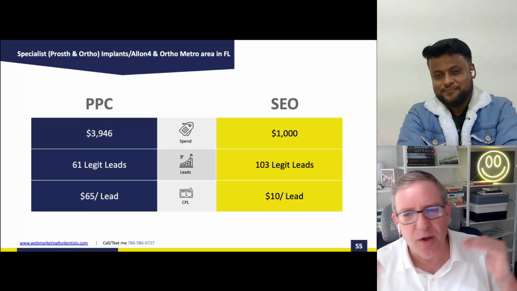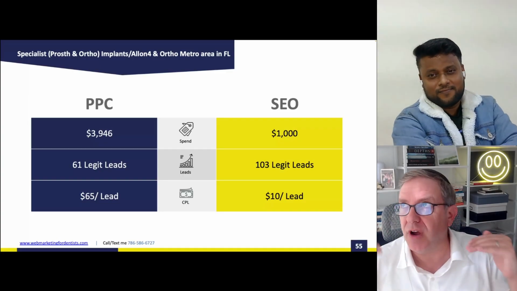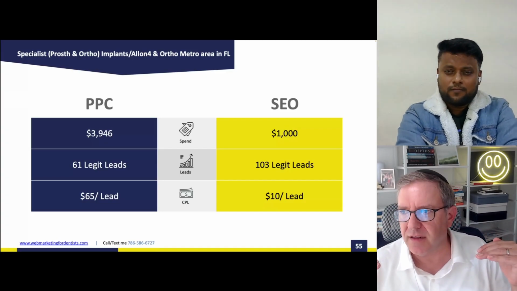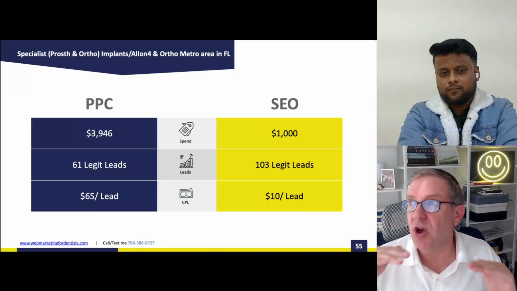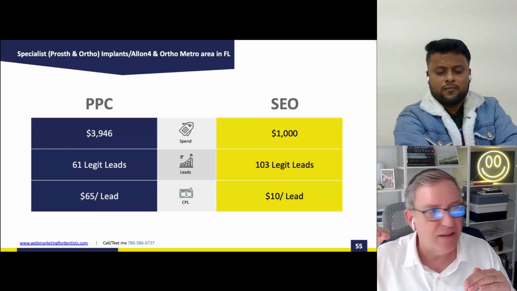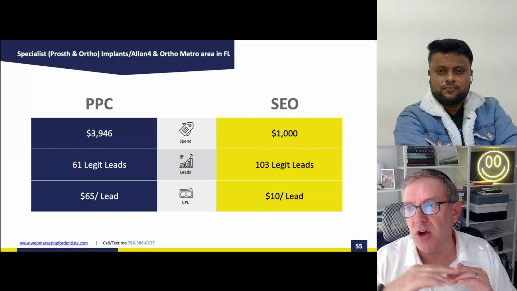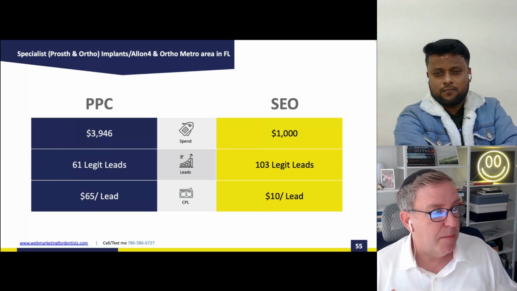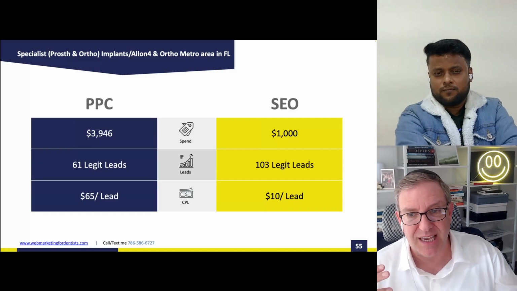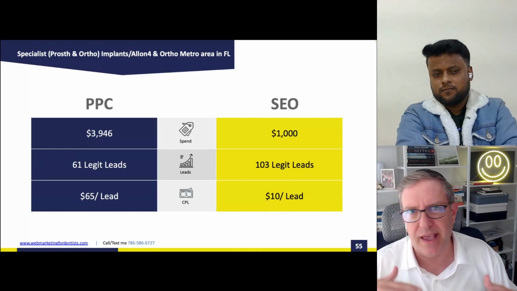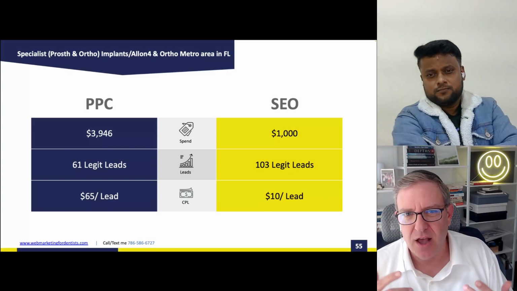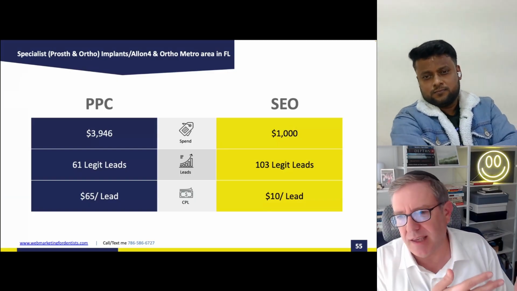And again, we try to balance it out. What we're busy trying to work out right now is, okay, $10 a lead versus $65 a lead, we actually don't care what the cost of the lead is. What we want to know is the ROI, right? Did $1,000 on SEO get me $10,000 in production, but the $4,000 in PPC actually ended up getting me $40,000? If it was a 10x on the marketing spend, I'm sticking with the PPC anyway.